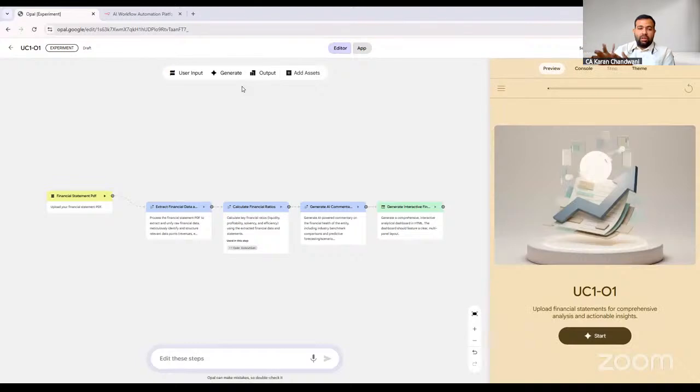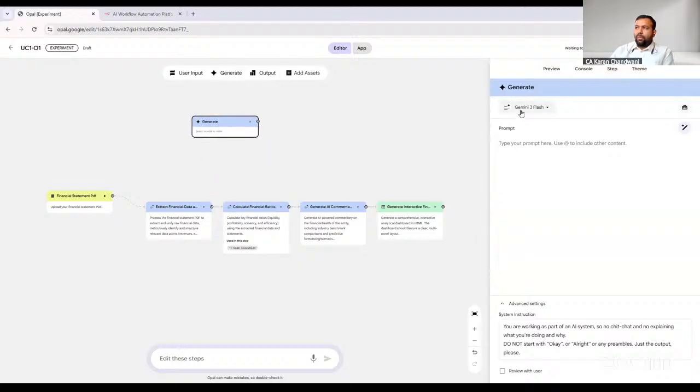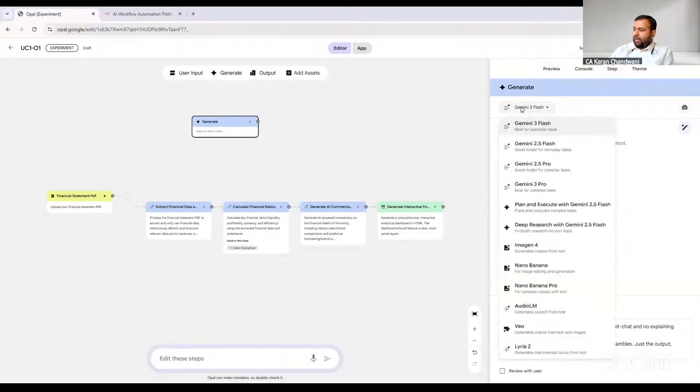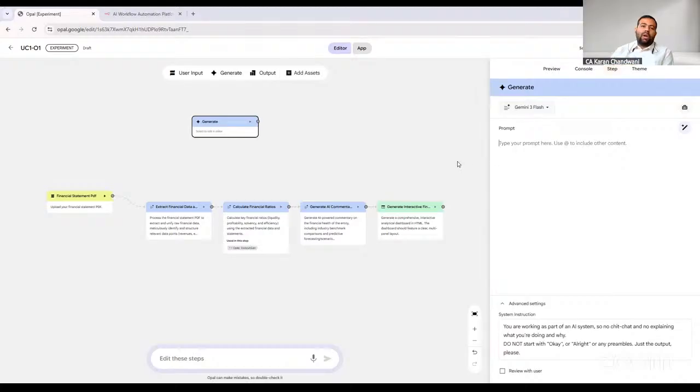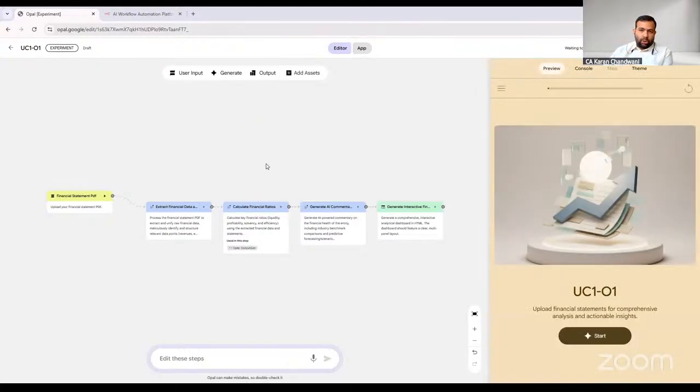So another tool, a generative AI tool of Google, that is Gemini, is already integrated with it. If I click on generate over here, you will see on the right-hand side it automatically takes Gemini: Gemini 3, 2.5, various models of Gemini, audio and video models, and Nano Banana, which you have used or heard about. All of this appears over here and we can choose anything. And then we can give the prompt, whatever we ideally give in Gemini. So these particular things are brought in over here.